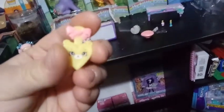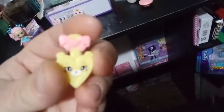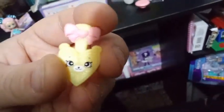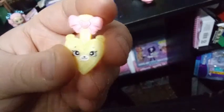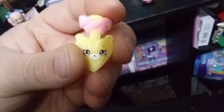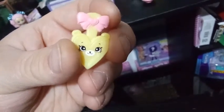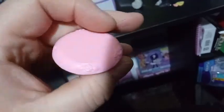Also going on our table is this cake spatula server thing, and this does have a face on it. It seems like it's a bear face, and it's a metallic-y yellow color with some pink paint detail on the handle. You can see the bow with a little heart in it — that'll go on the table. And then we have this nice cake server, which does not have a face on it either, which is another weird thing. The cake server has got some flower detail work on it with no paint, but it's a nice pink color.